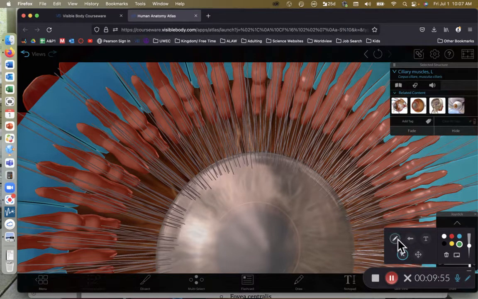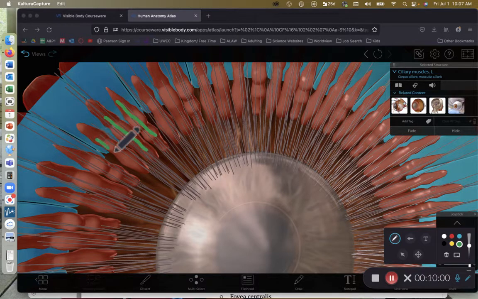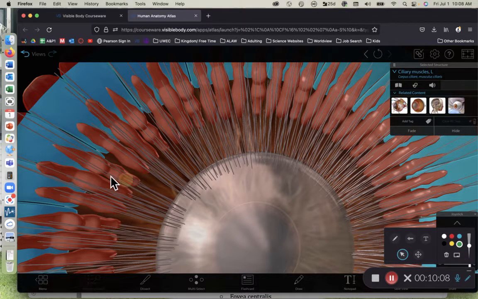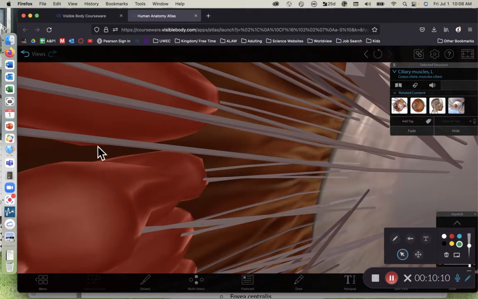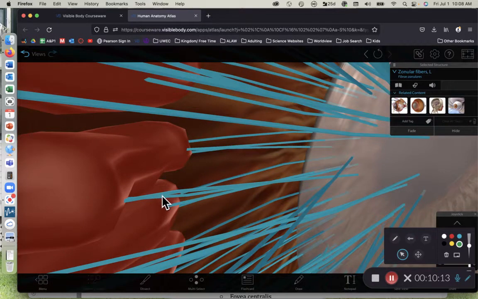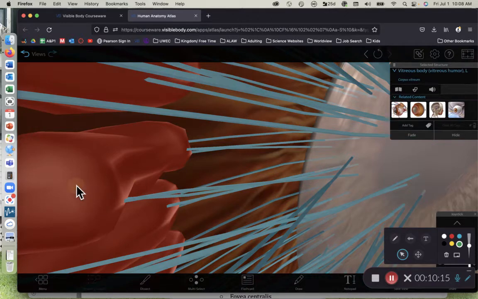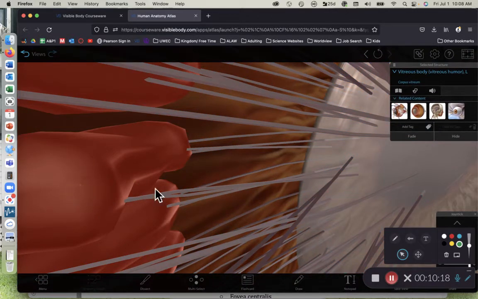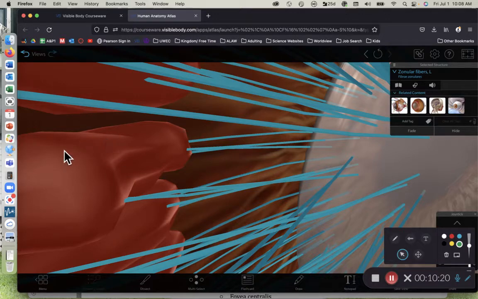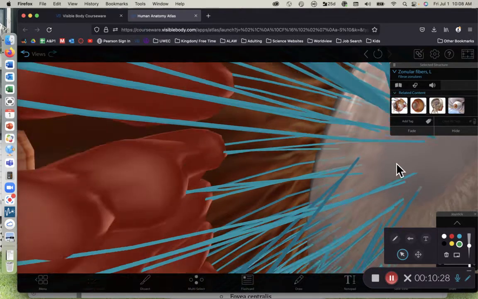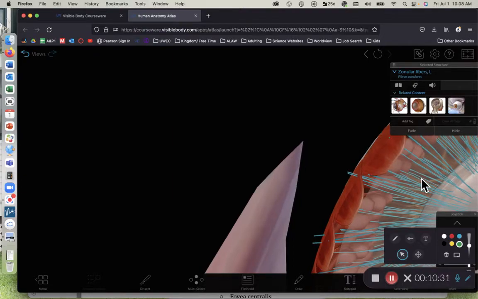And then we can see these ridges. I'll go ahead and highlight a couple of the ridges in green. Right there, right there, right there. Those ridges are the ciliary processes. Those ciliary processes are important because they serve as the anchor points of these small, teeny tiny ligaments. So that's still not letting me highlight them. That's frustrating. We'll skip those processes. So the ciliary processes serve as the anchor points of these tiny ligaments that connect directly to the lens of the eye.